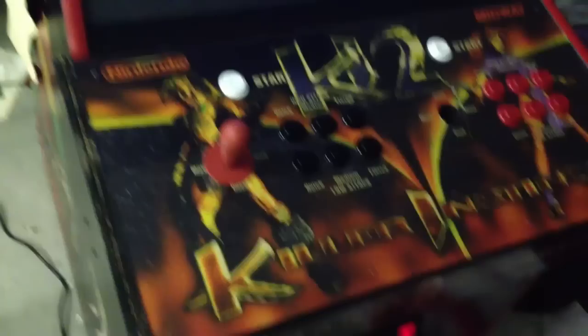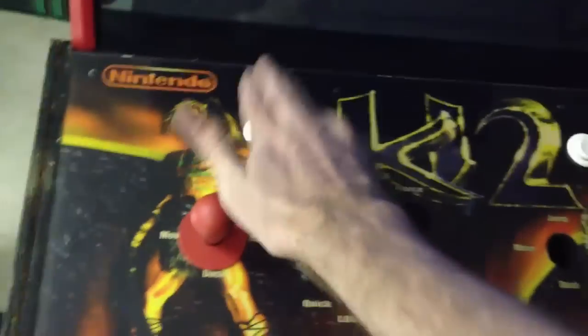So here's a weird thing. I throw in another game. Ignore the fact that the screen is wigging out. I gotta set it a bit. But when I throw in another JAMMA game and I press start or free play, I press any button, it fires up just fine, and I can move the thing around and it does stuff.